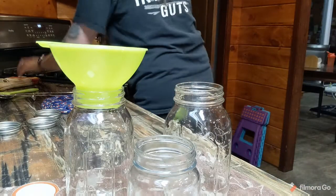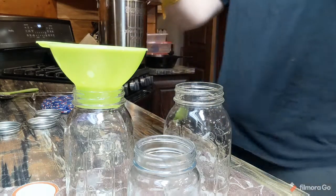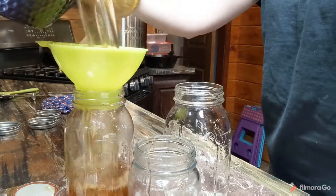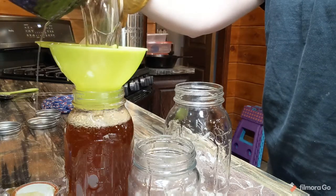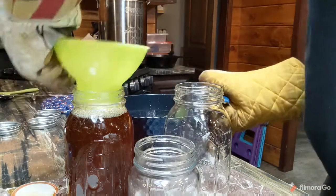So between this disaster of a mess that I'm about to make, trying to get it into the jar, and trying to filter it a couple different times, we really lost quite a bit of our volume. So we only ended up with these 2 quarts and a half pint. But man, is it delicious.